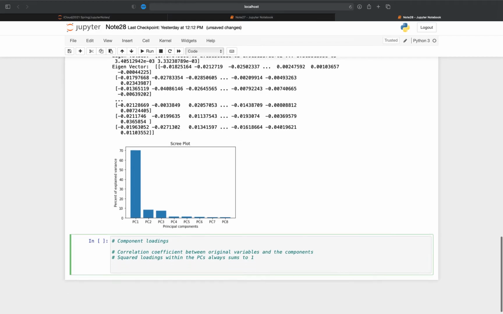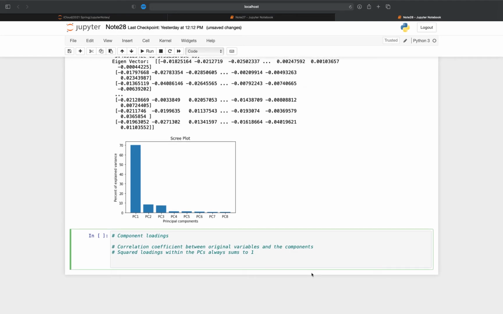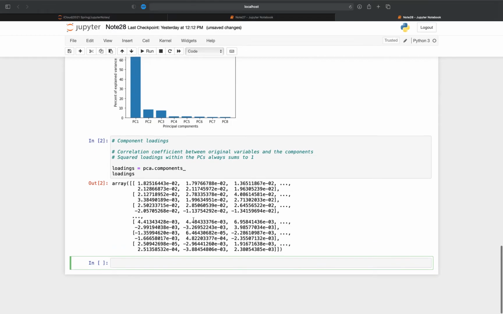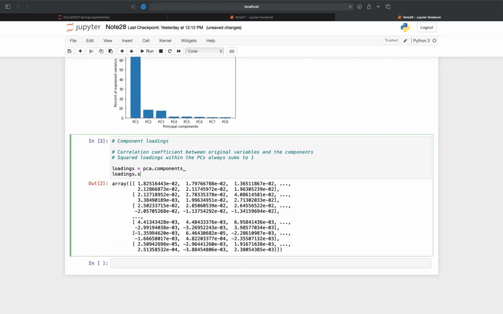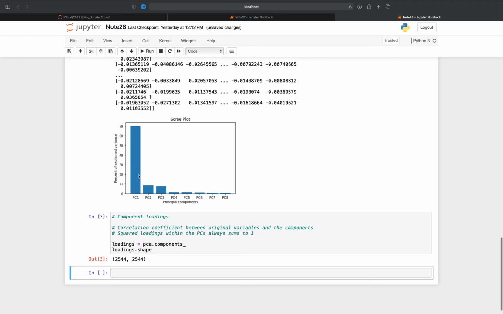Okay, so how do we get loadings? We write down loadings equal PCA dot components, and let's see loadings for now. We have a matrix. I want to see if I can get the shape of this.